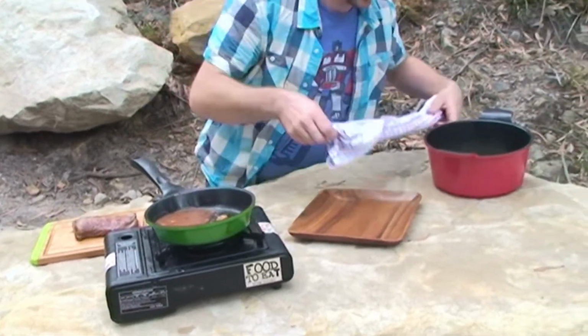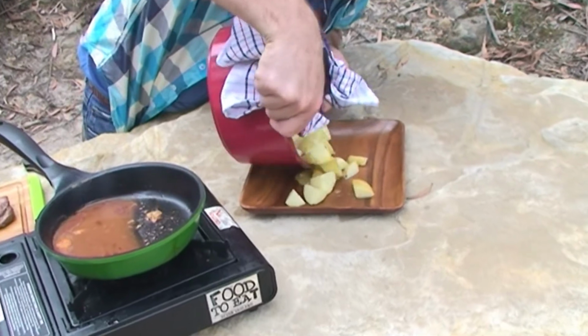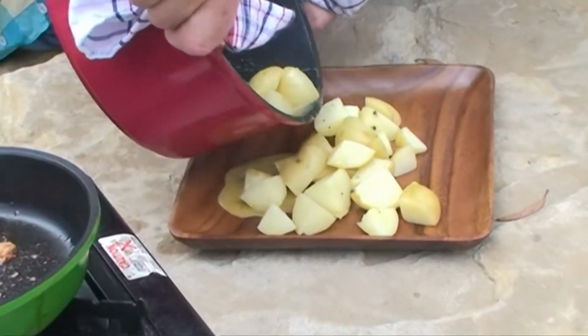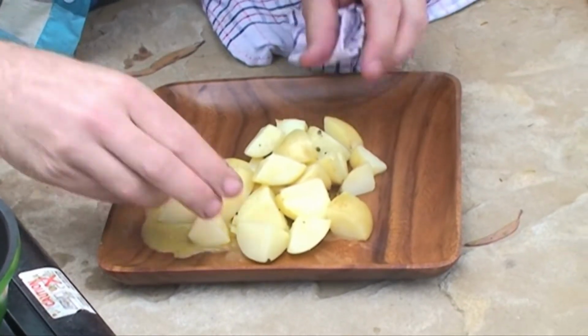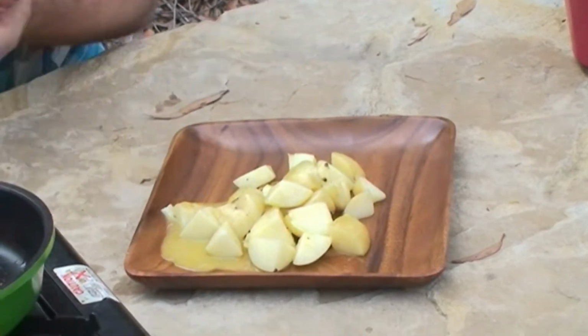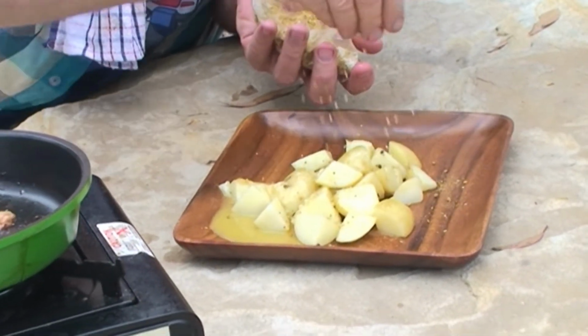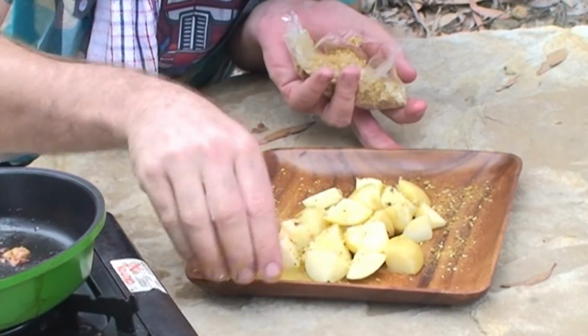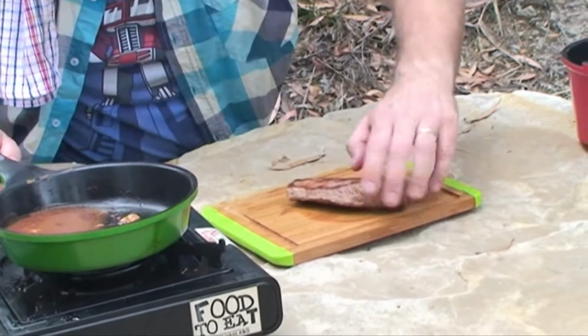All right, that's a really hot tray. I want to whack a bit of potato on there. Yum. See that beautiful butter in there and the cardamom? It's nice and flavoursome. All right, what we want to do there, I've got this pistachio dukkah, which we picked up at the market, and we'll put that all over the top. That's going to give it that extra little bit of flavour. Our lamb's just rested for a little bit. Okay, flip him around.